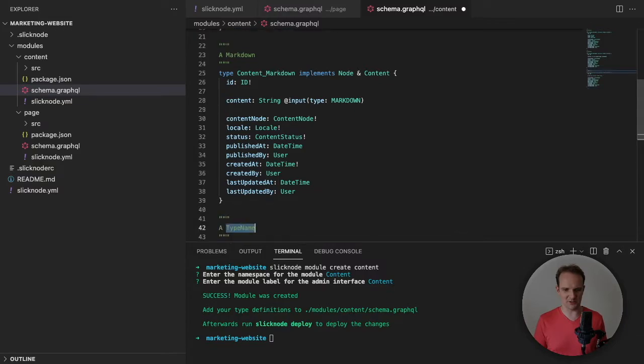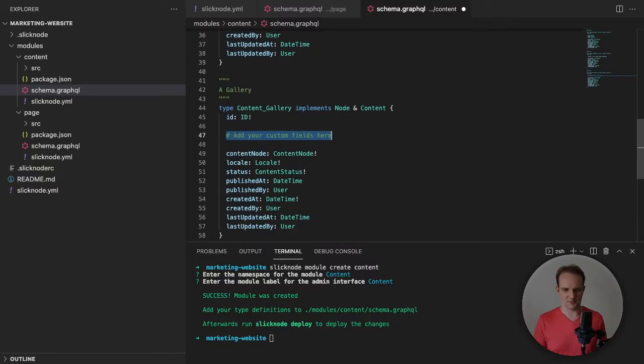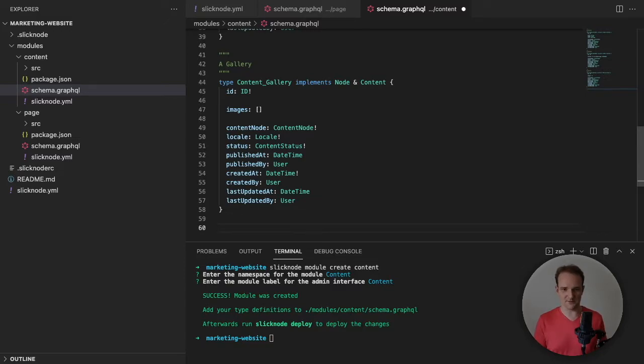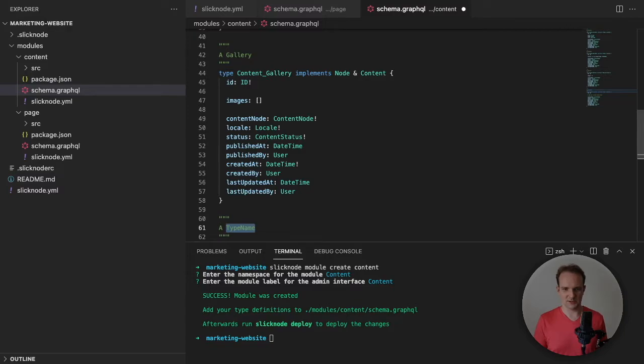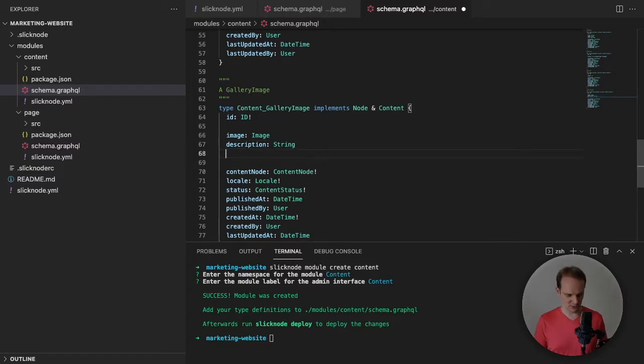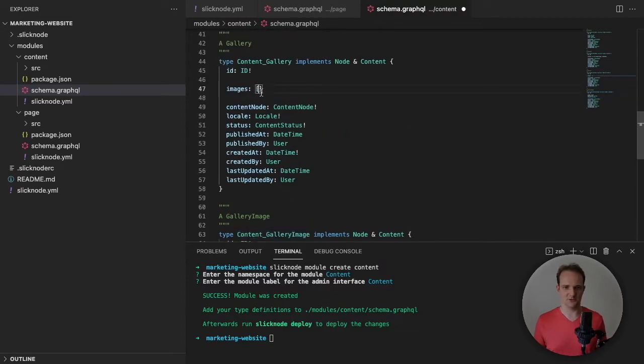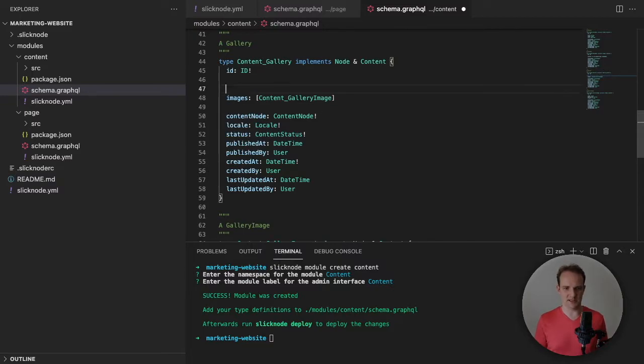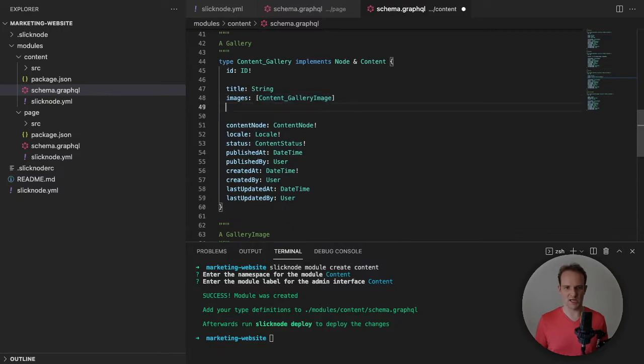Let's say you want to be able to add an image gallery. So we first create the gallery. We say this has multiple images. So here we need a different type that we create for a gallery image. We say gallery image has an image, and then maybe we also want to be able to add some description, maybe attribution, or here credits, type string. And then here we can use this type in this field. And the gallery, let's say the gallery also has a title of type string and a description. Let's say maybe we also want to be able to add markdown in that description. So we just change this to markdown.